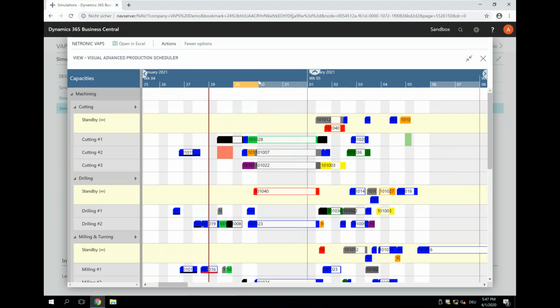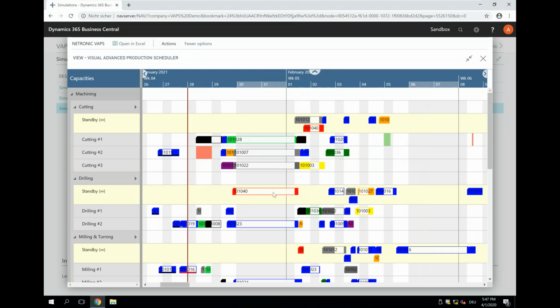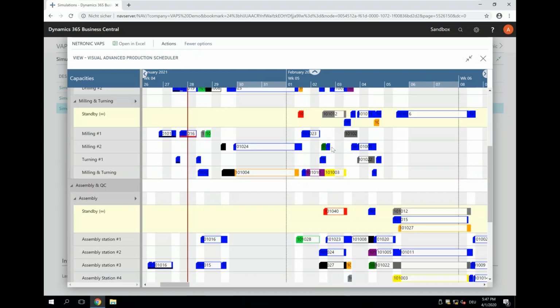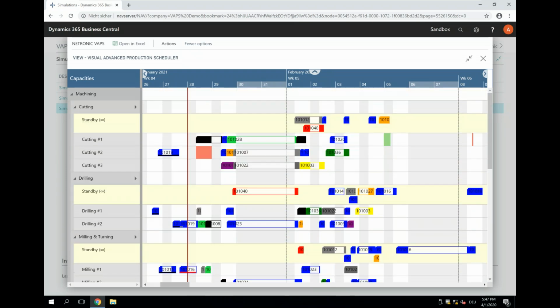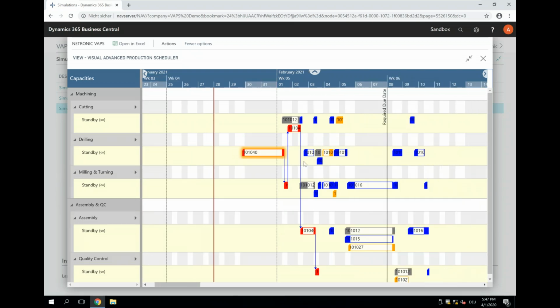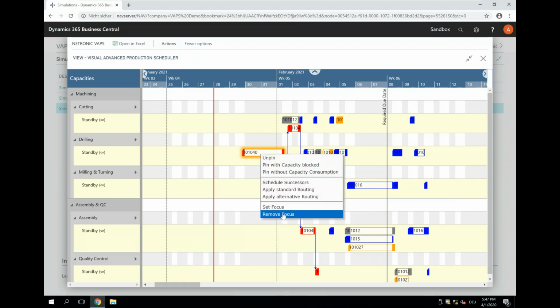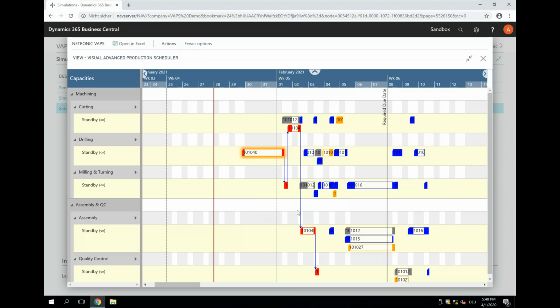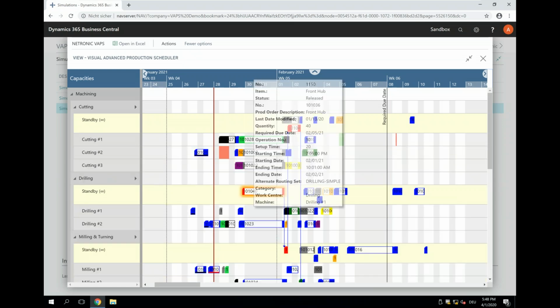What you definitely can do if you have a lot of data is this: you see that I cannot oversee this schedule, and I think this is 50 production orders with an average of 5 operations or so. But if I would like to focus on this red one, I can do the set focus mode, and now it makes no sense because it just focuses standby resources. But now I see only those work and machine centers that are needed for this red production order. So I have the capability on the fly to set a focus or to remove a focus, to concentrate on a production order and its set of machines, or to see the overall picture.